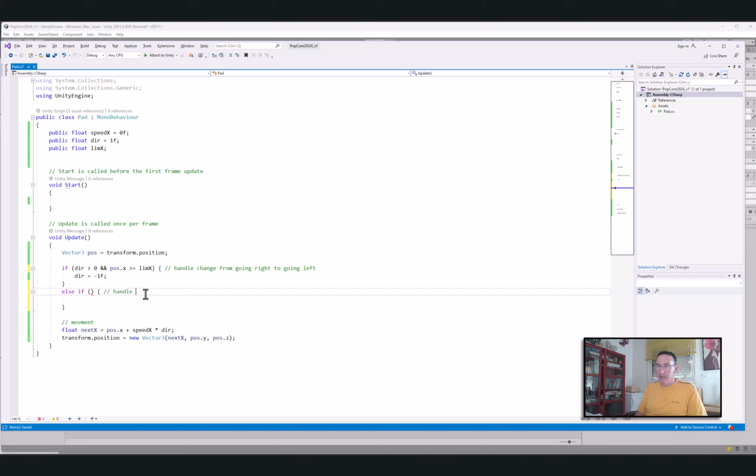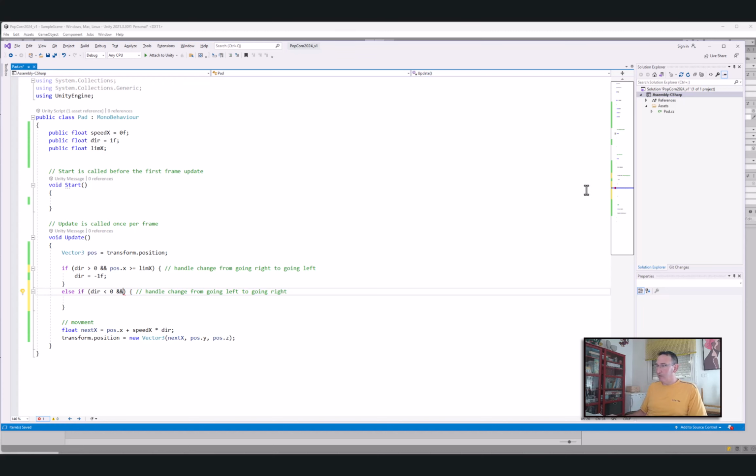So handle change from going left to going right. So going left is when the direction is -1, so when direction is smaller than 0. And the position, we want to change it only when it passed the left side, but we don't have it, right? We have a limit x for the right side, we don't have limit x for the left side.